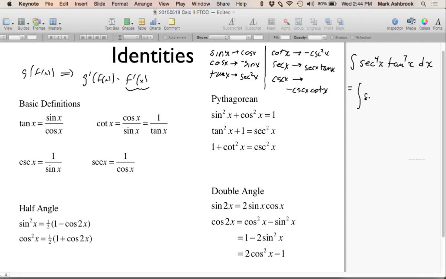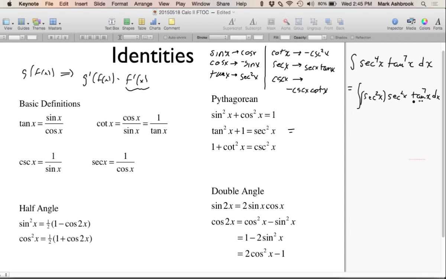Okay, some people are saying secant squared. So if I pull out secant squared x, then I'm left with another secant squared and tangent to the 7th. If I'm isolating the secant squared, and I can get this whole rest of the integrand in terms of what, then I've got undoing the chain rule, right? So what does this whole rest of the thing need to be in terms of, times secant squared, so that I have undoing the chain rule? Tangent. If I can get everything here in some powers of tangent, and that's multiplied by secant squared, then that's undoing the chain rule, right? So, can I do that?